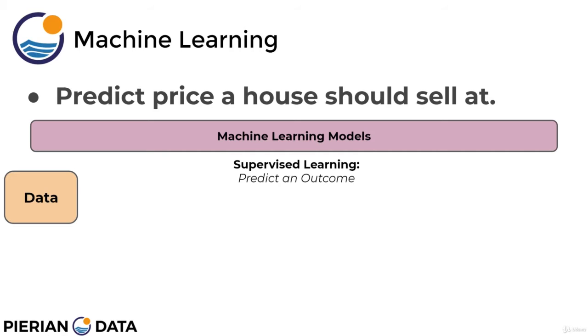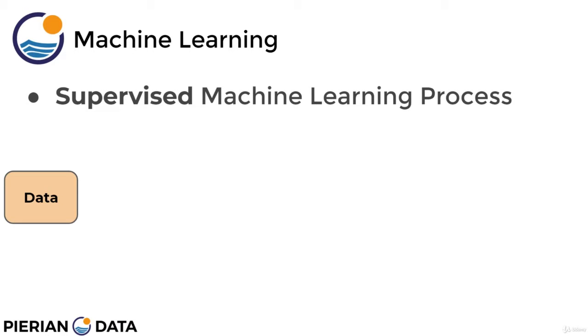So we already know that we have that data. We run around and we grab that historical data on the features of a house and then the price. The next step for the supervised machine learning process is to separate that data into features and label. And you'll notice here that I said X for features and Y for label. Don't worry too much about that notation right now.